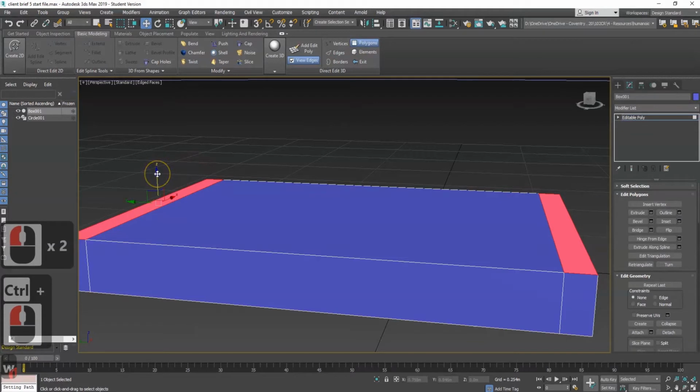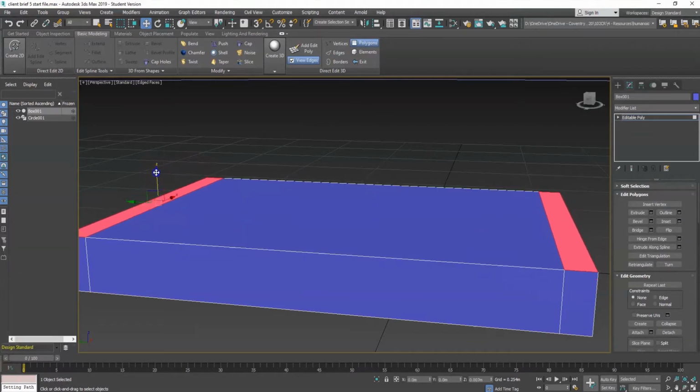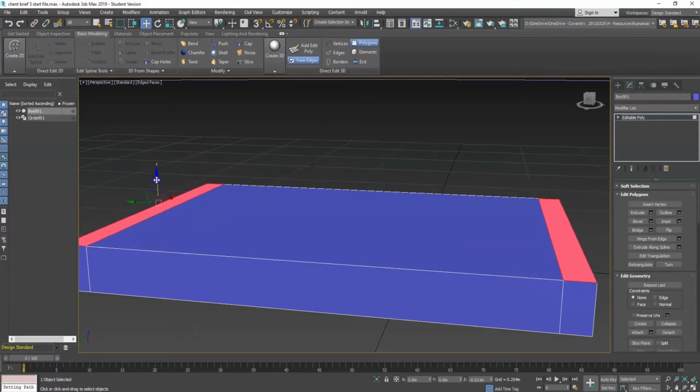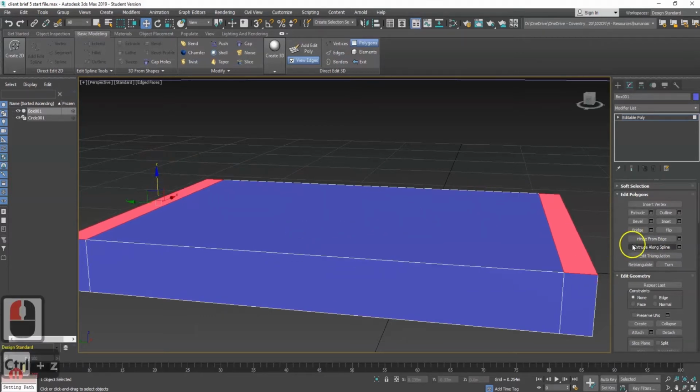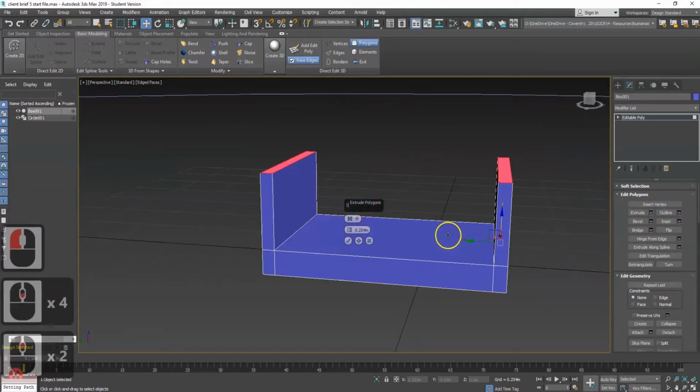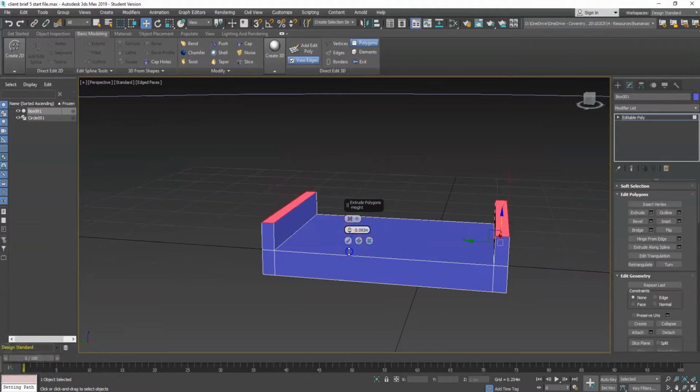So this means that I can now play a little more with these edges. I'm just going to grab those, and if I try to move them, it moves the whole thing, so I don't want to do that. But what I do want to do is extrude them. I want to create the edges of the track. So that's probably a little too much. Maybe just something like that would be pretty cool.